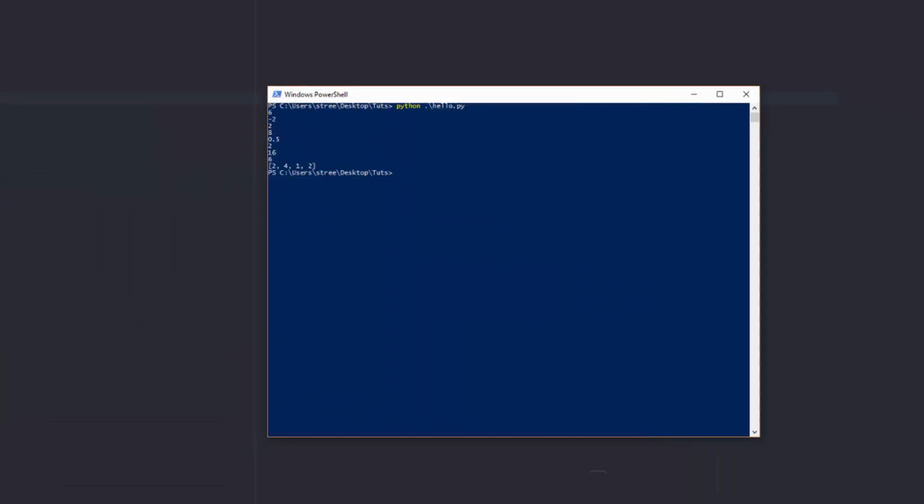Boom. All right, so that's a lot of stuff. So let's just go ahead and run it. You can see here we've got 6 minus 2, and then 2 and 8, 0.5, 2, 16, 6. But then we've got the 2, 4, 1, 2. As you can see, it's added in the order that we add the lists together. So in that case, you'll see that the 2 and 4 were in their own list and then added with the secondary list, which is 1 and 2, which is why it's in the order 2, 4, 1, 2.